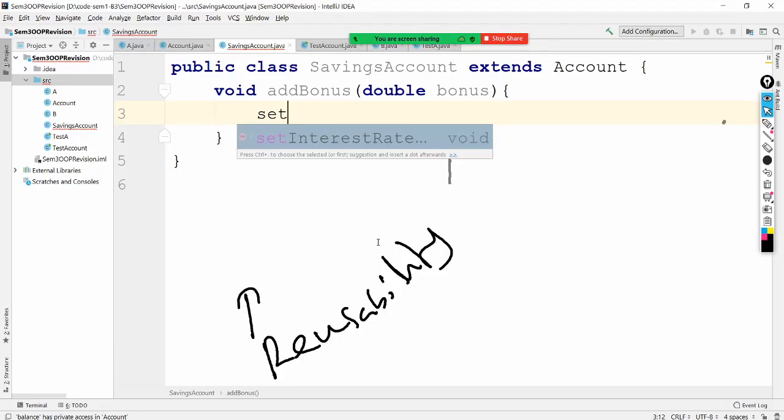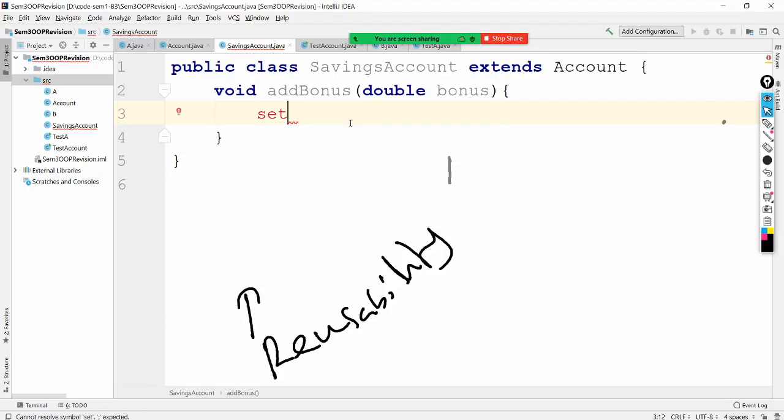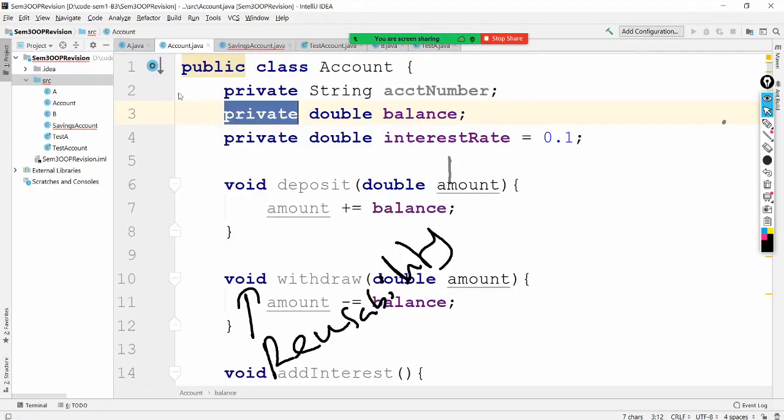What can we do, because we don't have access to the private variable balance, but we want to add to it? Since I want to preserve the encapsulation or data hiding, as well as the abstraction, I can expose the balance using a public getter method.